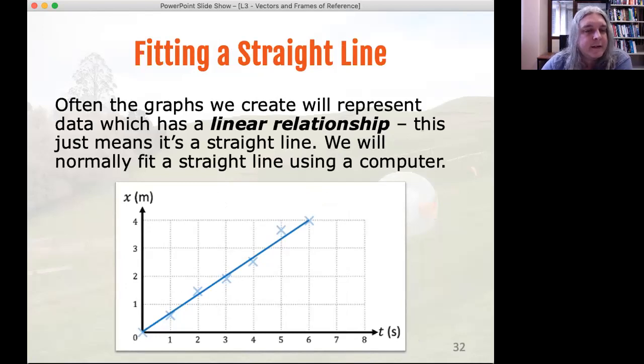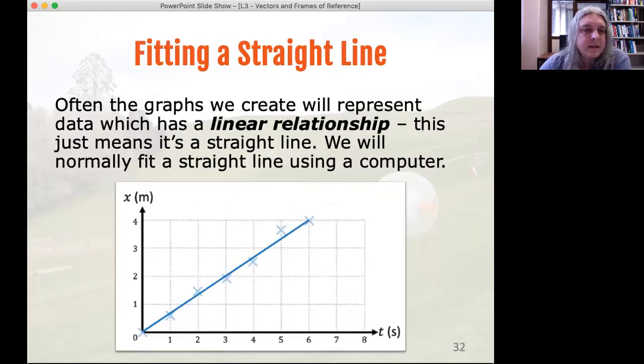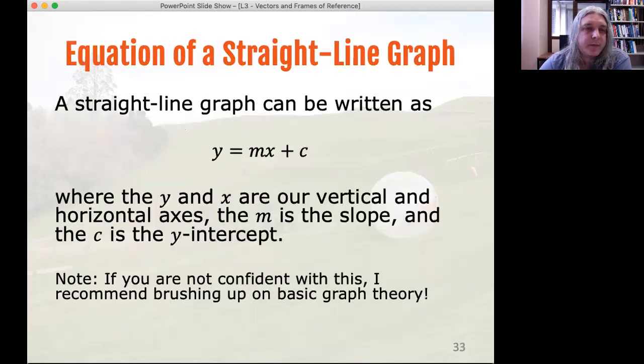I've just done it manually, and you feel free to copy along and draw one yourself if you want. Use that data and just try and get the same result. Again, there is a question on the problem sheet that asks you to do that, using not this data, but similar data, and just draw your own graph and fit a straight line. Once you have that linear relationship, it's good to know what the equation is for that relationship, so how x relates to time.